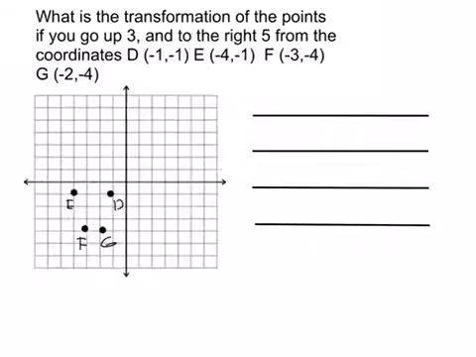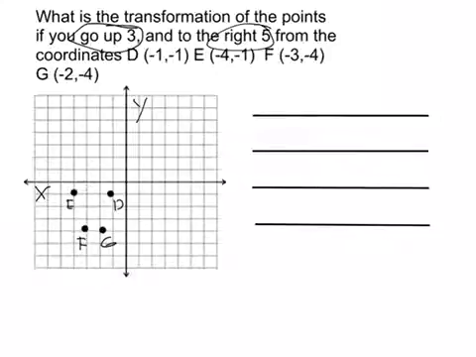Next is transformations. Now, in my opinion, I think that these are the easiest out of all four, and all you really have to do is follow the basic steps in the last problem that we did, and then add a little something at the end. So first, you have to find your x and your y axis, and then all you have to do is move each individual point to what it says. So up here in the question, how it says go up 3 and to the right 5, you just move every point up 3 and to the right 5.